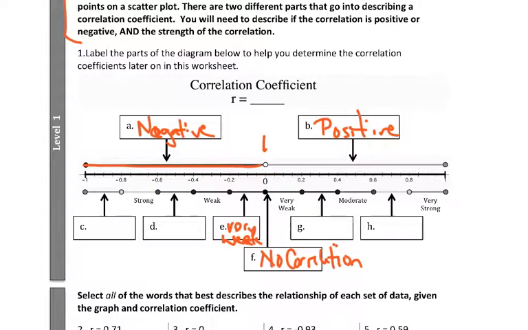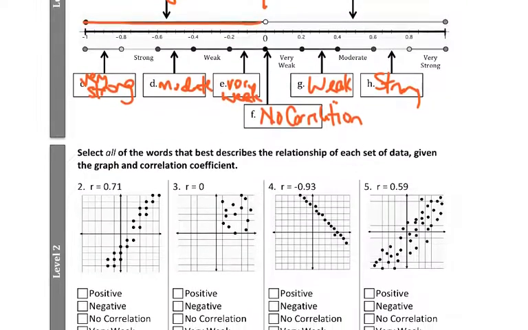Okay? Now we can keep moving out. If you're between -0.2 and -0.4, we're going to say that that's a weak correlation. Again, you notice there's some symmetry going on. Then we've got moderate, and that's going to be moderate over here. After moderate is going to be strong, and then you've got very strong. Normally, and you'll see an example of this in a second, you would find your correlation coefficient on this number line, and that's going to tell you two different words you can use to describe it for the most part.